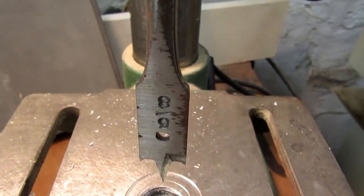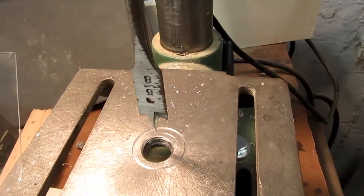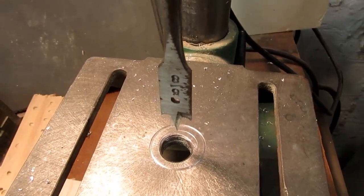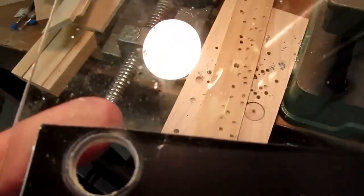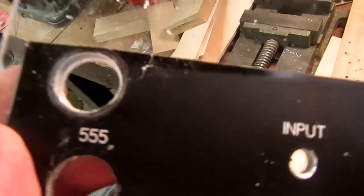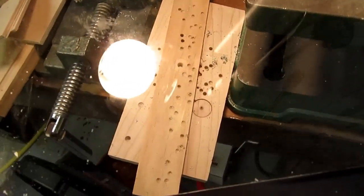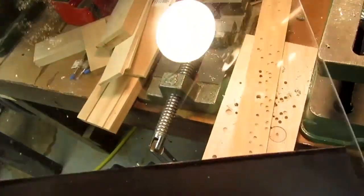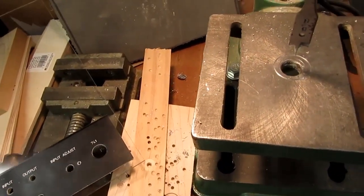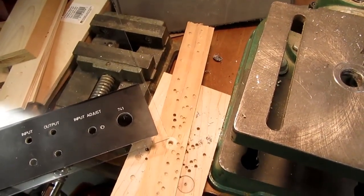except for this 5/8 spade bit, which strangely enough was laying on the top of the pile of spade bits. I so rarely use them anymore. So I might have used that, and as a test I just punched through the aluminum and plexiglass from the old shadow box window, and it did go through. I had to do it in two or three stabs and clear the bit in between, but it did go through the aluminum and the plexiglass all right. So I could use that, but it's possible I used a Forstner bit too. I may try that out and see which works better.